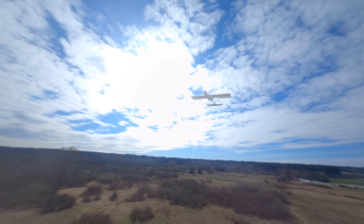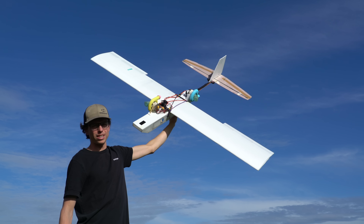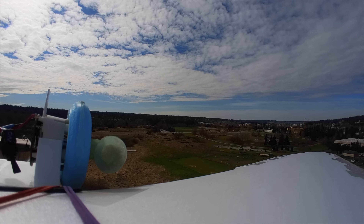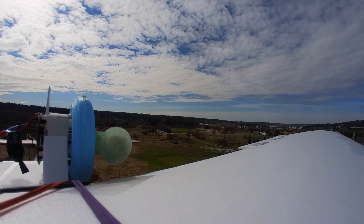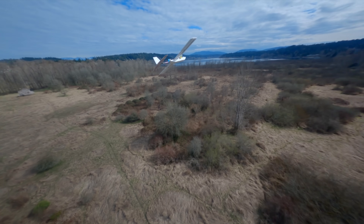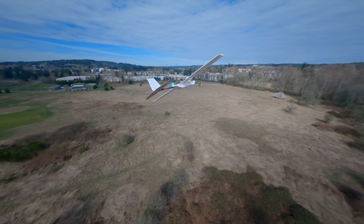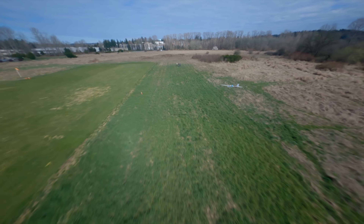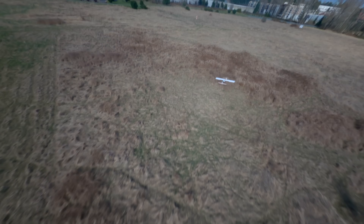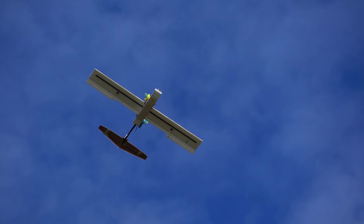I was quite pleased this ended up working because I didn't do any math to figure out if the motors would actually have enough thrust to fly the plane — it was just a hunch that one motor wouldn't be enough, which I still think is true because the plane had a very sluggish climb rate. Centrifugal impellers like this one are clearly not ideal for RC planes. But it's possible some sort of impeller like this could have an advantage over a standard EDF in a super fast aircraft, since centrifugal fans can build more pressure and allow you to constrict the flow for higher exhaust speeds.